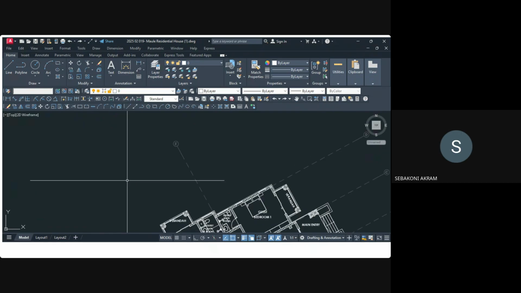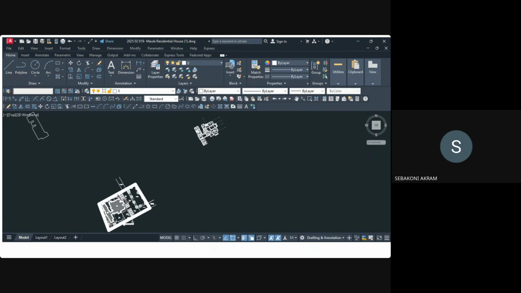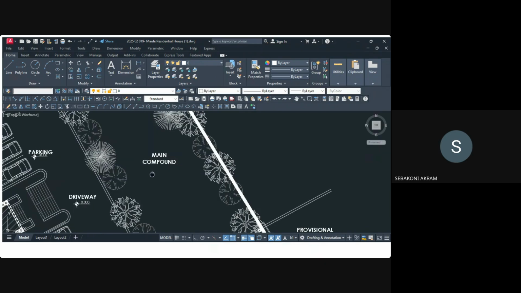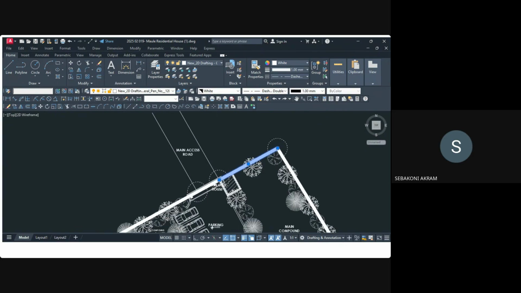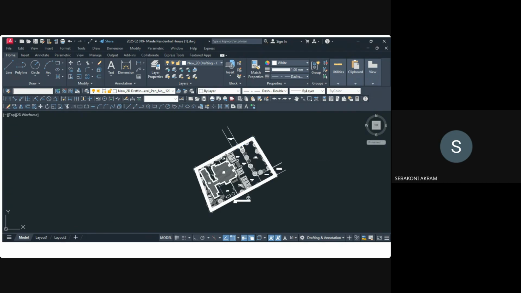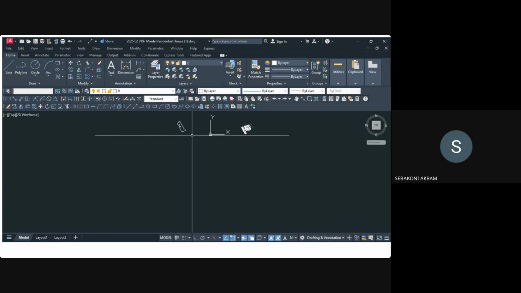So this is our clean drawing. We delete all this unnecessary information. You see now for this one, if I explode, anyway, it's the line weight that is thick. But let me not work with this for the meantime, because time is up, and I do understand all your schedules.